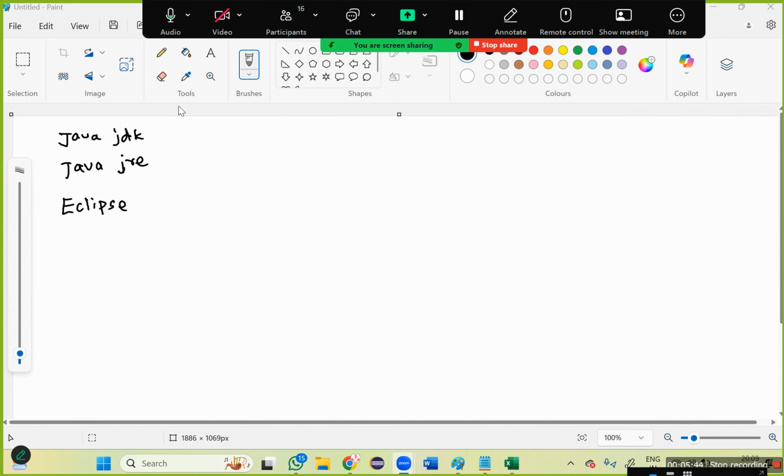The first software I have to install is Java JDK. Where to download this Java JDK? See guys, only for this Java installation, I won't be giving any specific notes. Going further, once I start with Selenium classes, might be after 4 or 5 classes, from that time onwards, I'll give very clear pin-to-pin notes also. Only for this Java installation, take down the running notes. First take down this Java JDK, Java JRE, and Eclipse. Then I will guide you from where to download them.